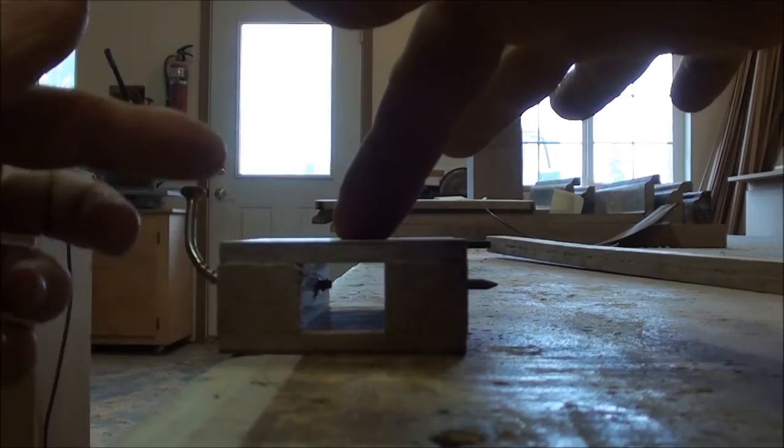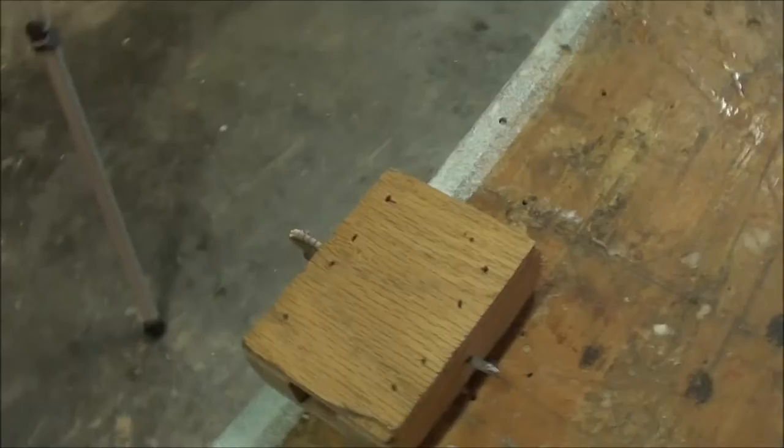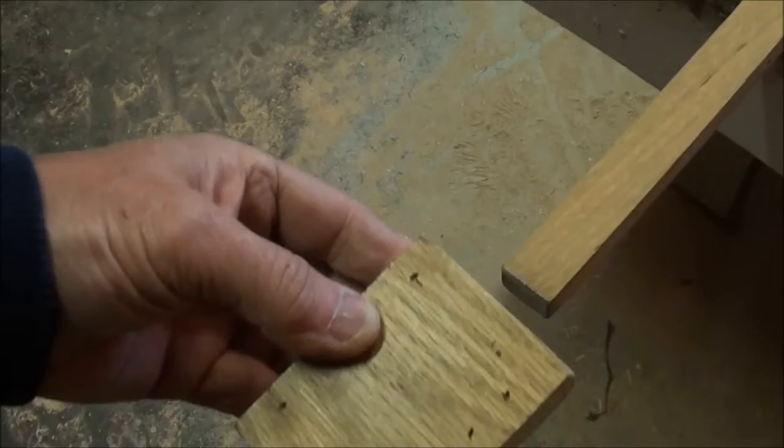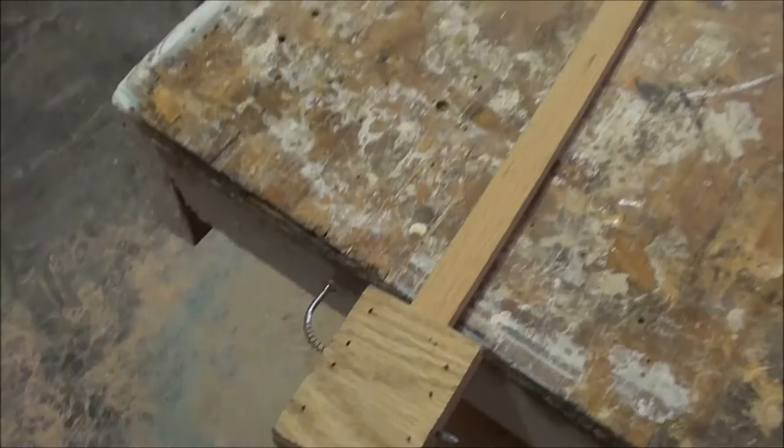I put a drywall screw in and bent it over, and you just screw it in, and it tightens up on the stick. On the other side, I drove a nail in a little bit, cut off the head, and then resharpened it for your pivot point. This just fits on the stick right here, like that. You get it where you want it, tighten the screw, and it'll stay put. And there's your trammel point.